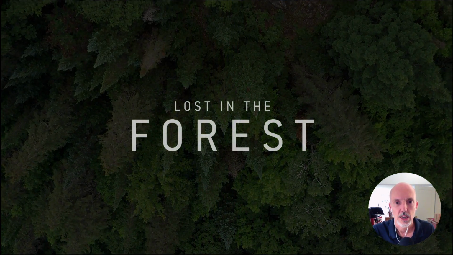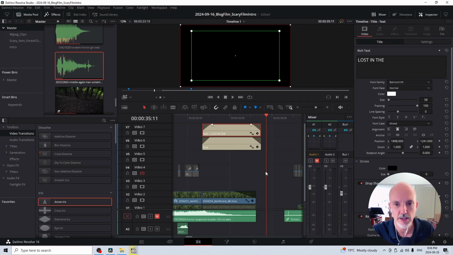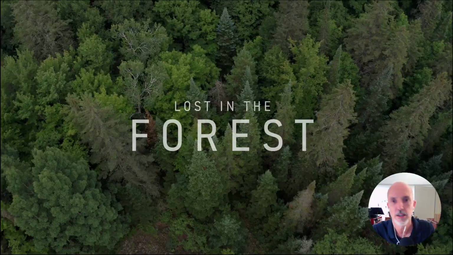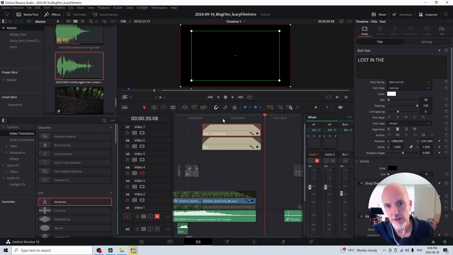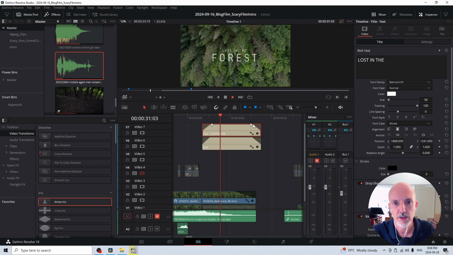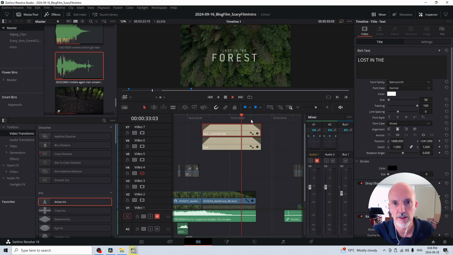So I fade out the forest, and then it goes to black, but the font stays up for a little bit and then fades out. And so fading fonts in and out is very easy in DaVinci. You just use these little white sliders. You can see it coming in, and when it hits here, it'll fade out.